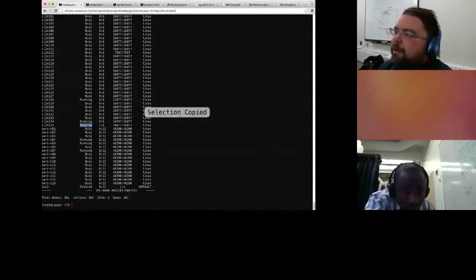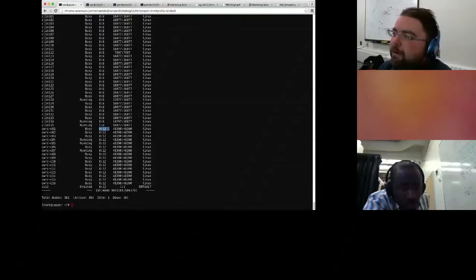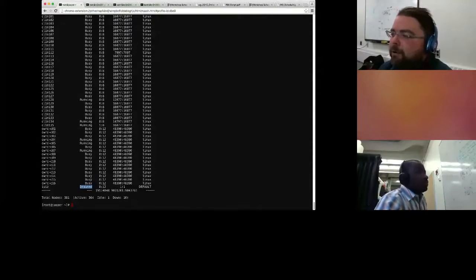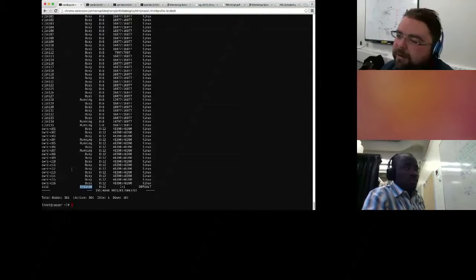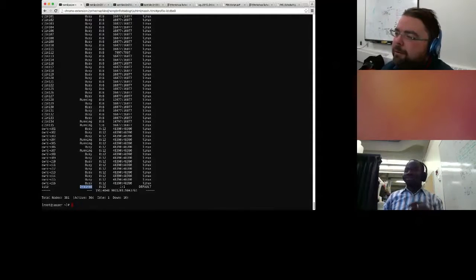So there are jobs running on that machine. Busy, of course, means that there's none available. And drained means that we've turned it off, probably because it was damaged or something like that, and we're not scheduling towards that. When we were creating the test cluster, we stopped scheduling to those machines, and they were draining and then drained.